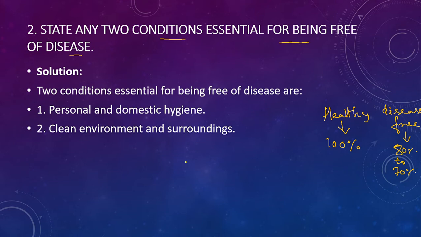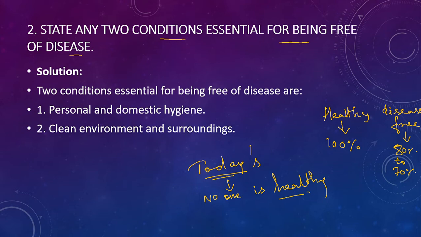So in the scenario of today's life, I would say that no one is healthy. But I can say, yes, people are disease free, meaning we don't have any kind of disease. For example, if you take my example, yes, I'm a human being, and obviously I have tensions, and yes, obviously there is pollution. The environment is not proper. So I am not healthy, but I am disease free.